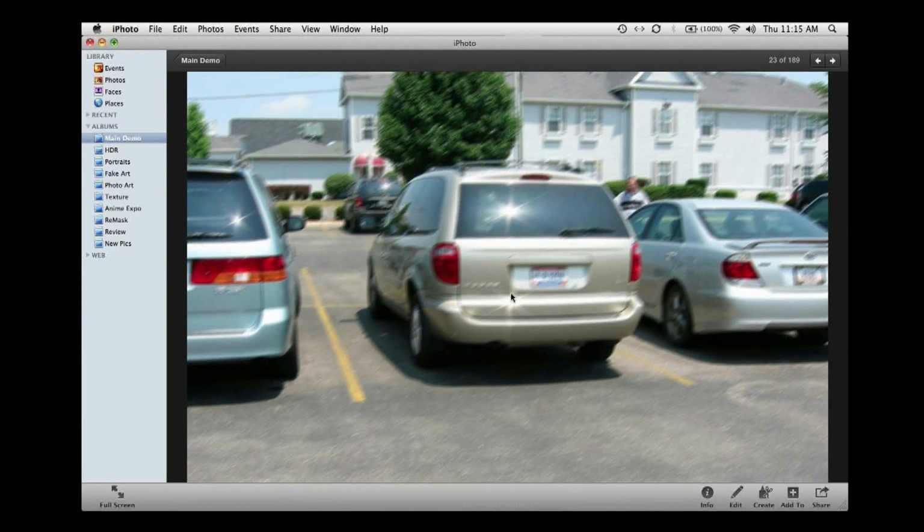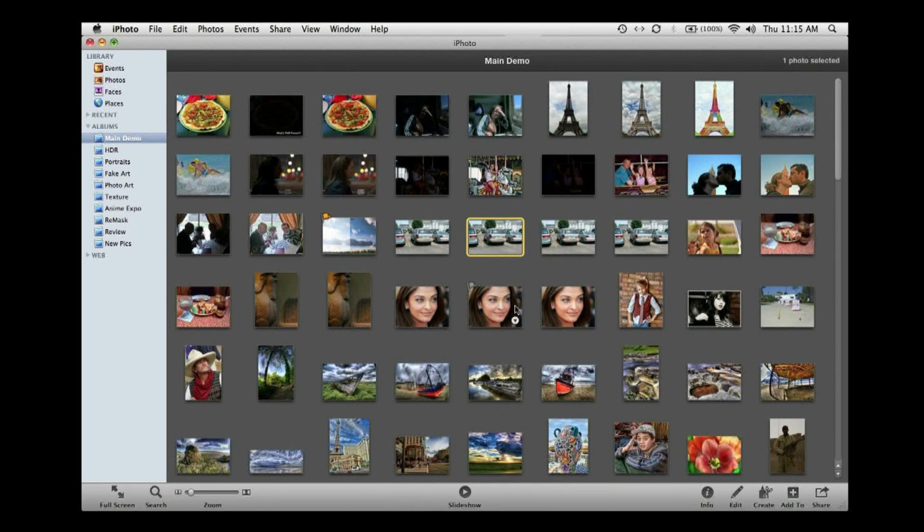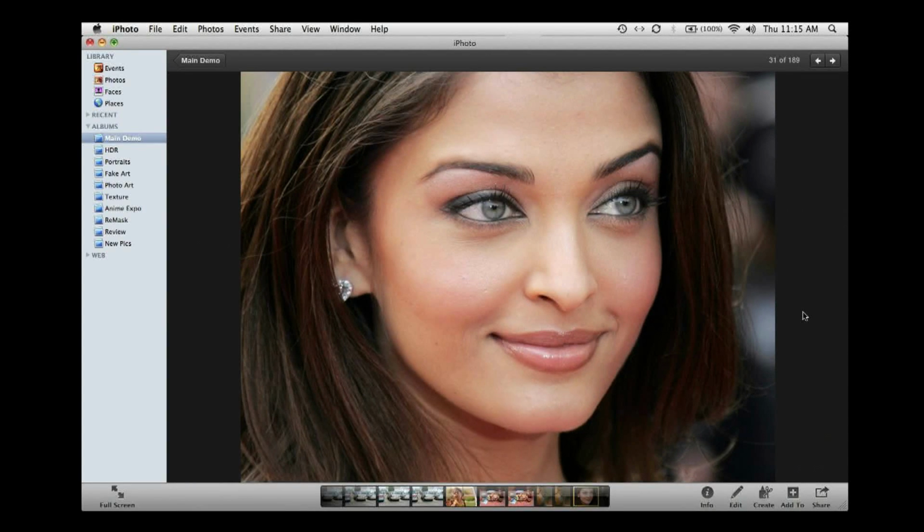So now that we've done a few things that are practical, let me finish up with something that's a little artistic. For those of you who enjoy doing portrait photography, here is one original portrait to start out with. Now we're going to use Topaz Clean, and one way of using Topaz Clean is just in a very subtle way. In fact, I just did it right now.